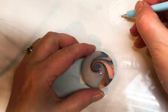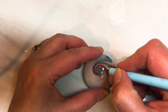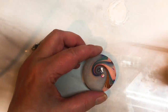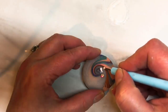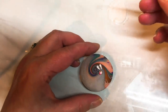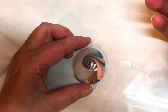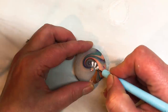I'm just going to take a blob of this on my ball tool, and I'm going to do a drop at the top like this, and then just bring it down into like a little teardrop shape, like so. Same again here, a drop at the top, and then bring it into a little teardrop shape. And same again here, and bring it into a little teardrop shape. Now you can go over it and make it a bit bigger or a bit thicker, whatever you fancy. I'm just going to tidy this one up a little bit.